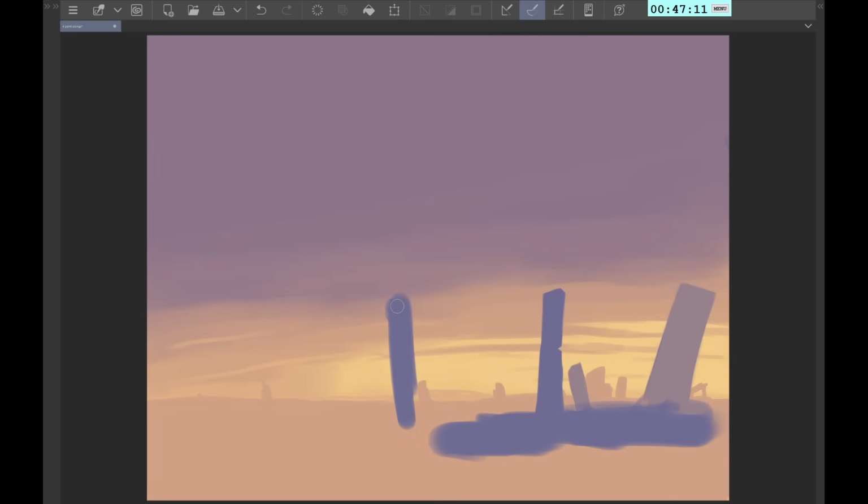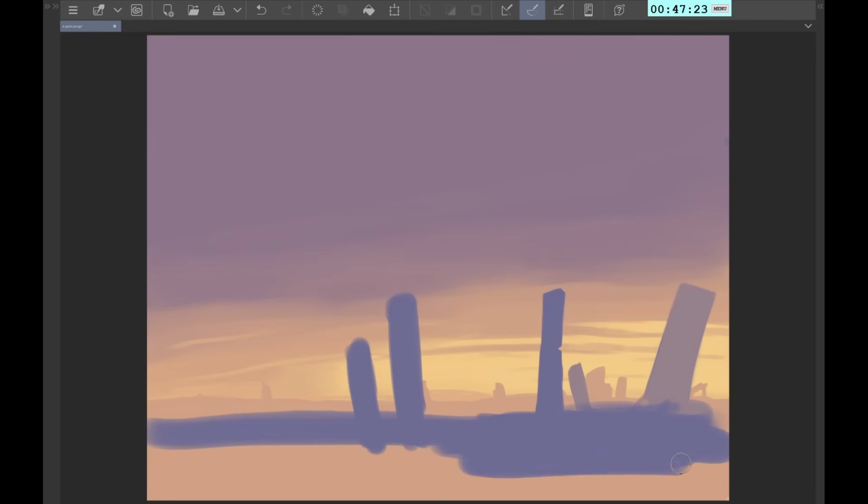Another one here. Another one there, and I'll sort of blur them in. I'll neaten them up after the fact. So I'm just going to get a few of the shapes in first. And get that sort of foreground plane going. So fill that in a bit. Blend some of that in a bit there. A bit too sort of harsh as it is, so I might just sort of blend it into the foreground colour a bit and just sort of lighten that first plane of the foreground colour.